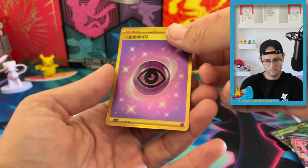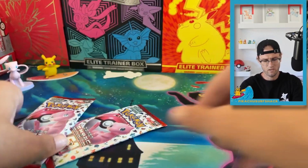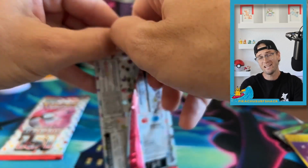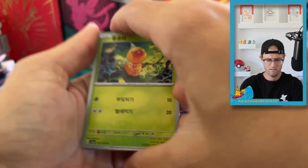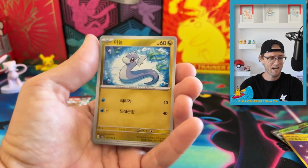Okay, so we got the gold energy. So we got one secret rare and one art rare so far. We got two more packs left. We got a lot of EXs, but that's kind of a little low for my taste. I mean, Japanese are going to do a little bit better. Let's see, maybe these are both hitters. So, yeah, there might not be any shiny invert video.